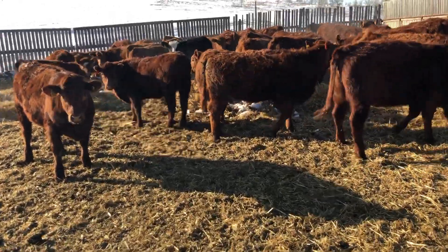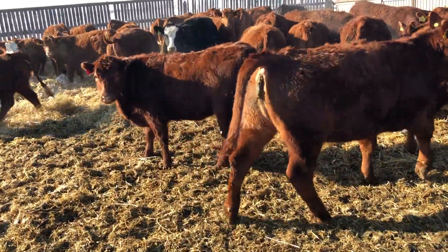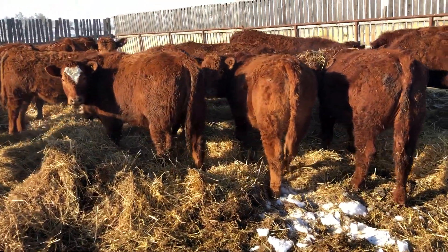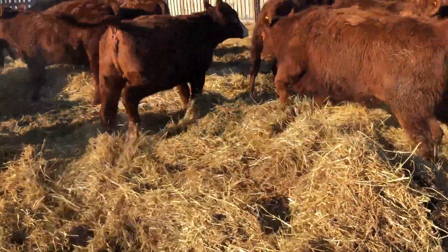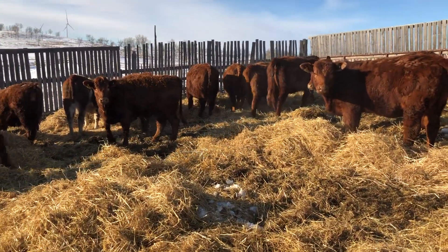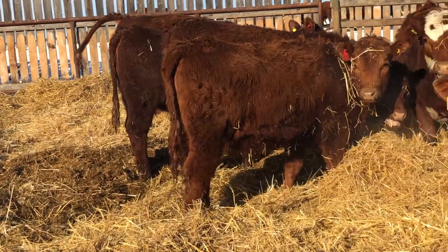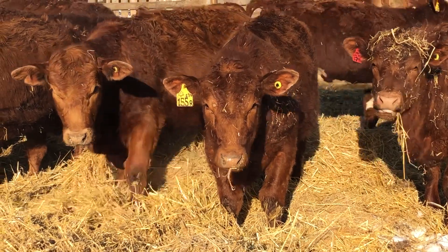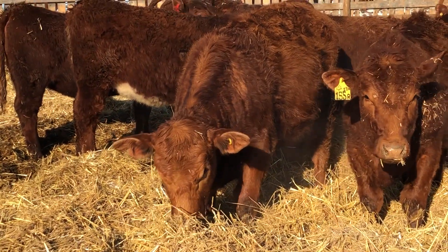Just gonna take a look — I think there's two blacks. All these heifers, like I said, have been palpated and been checked out, ready to get a bull with them. Just a dandy set — big, long, deep, stretchy heifers. That's them, the Hoppins heifers out here at Huxley, coming to town March 22nd at the Olds Auction Mart.